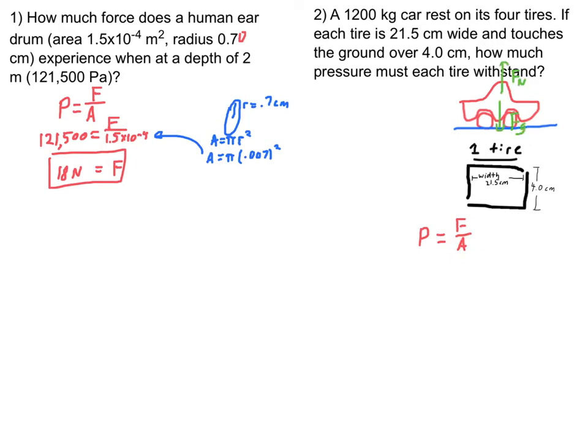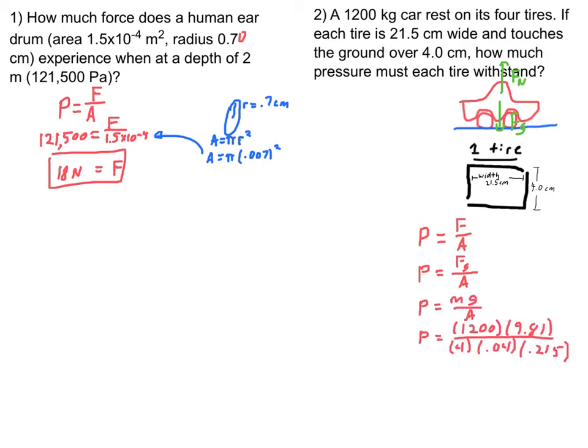The next thing that we have to think about is what is actually our force getting applied to the tires? What force is pushing down on them? Well, it's the force of gravity of the car, because the car is mashing down into the tires, which is actually equal to the normal force pushing back up. But we can just simply understand it for now as the force of gravity pushing down into the tires. And I also know an equation for the force of gravity. Force of gravity is mass times 9.81.